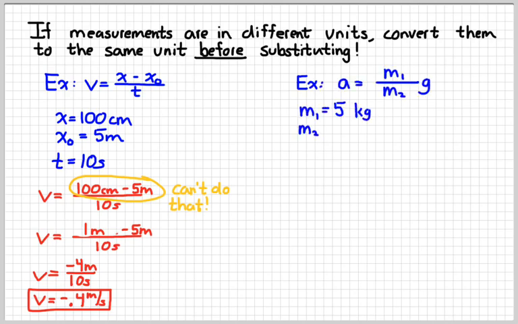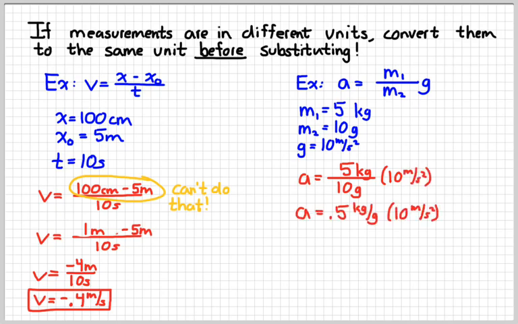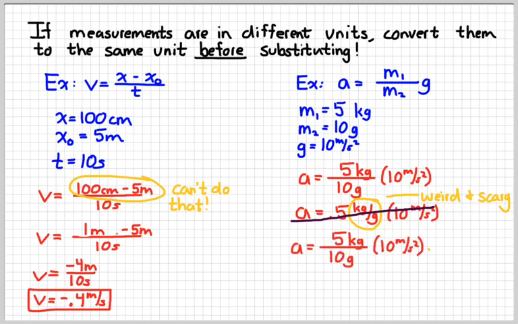Look at another example. Suppose we had something like this, where one person measured M1 to be 5 kilograms, and a second person measured M2 to be 10 grams. If we do something like this, then we would get something like 0.5 kilograms per gram, which is weird, scary, frightening, and confusing. And it's just not something that's going to be very useful to us. We don't want to do that. So, instead of doing that, take those 10 grams and make it into 0.01 kilogram. There's 1,000 grams in a kilogram. By the way, those are some conversions you should remember from chemistry.